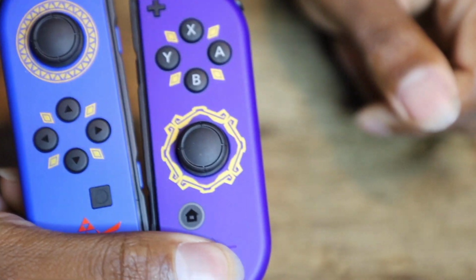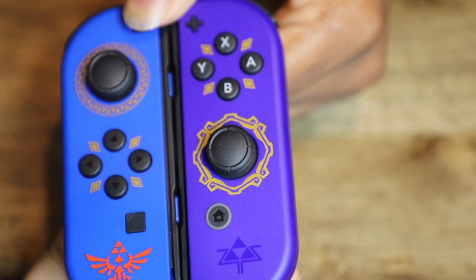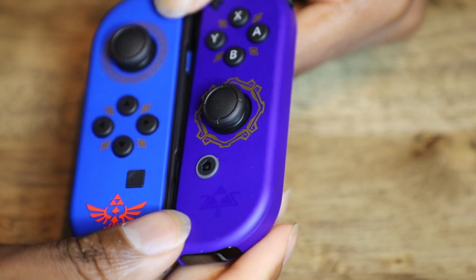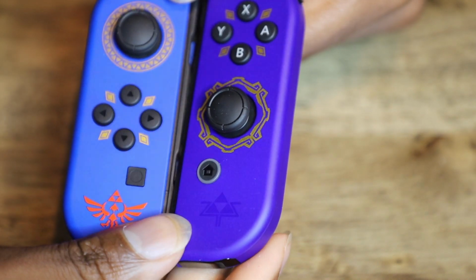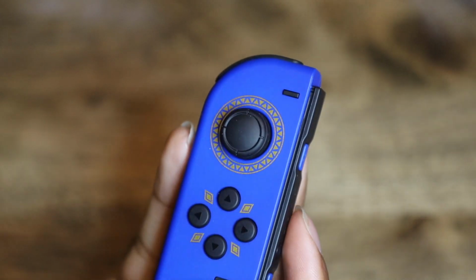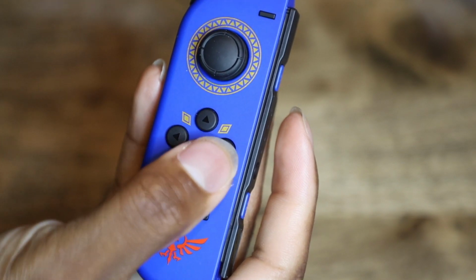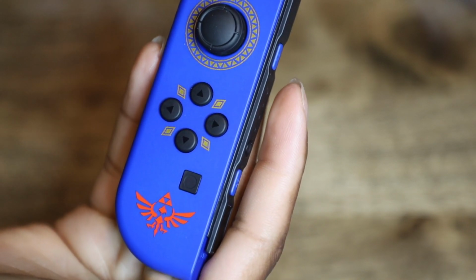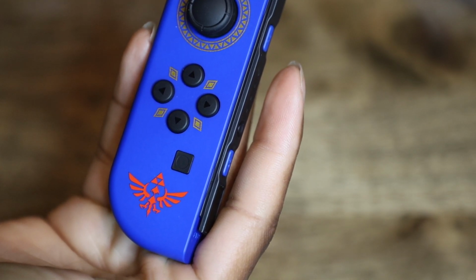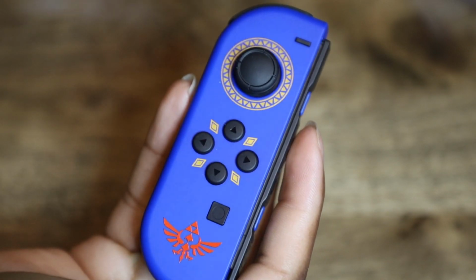Look at this. You see that gold reflective? Look at that gold reflective right here. It's not really doing this justice on the camera, man. There you go. See that blue? This is the left stick right here, and you have the whole gold engraving right here. You have some more gold trims right here. And at the bottom, you have the Hyrule Triforce symbol, which is pretty dope. Nice and red. All the colors just go together.